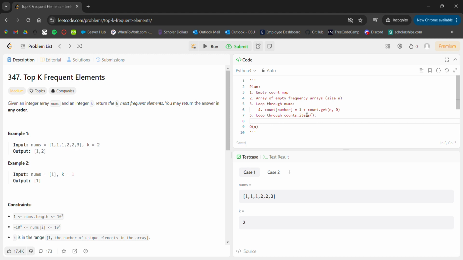What we do is take our array here. We take whatever is our count here.